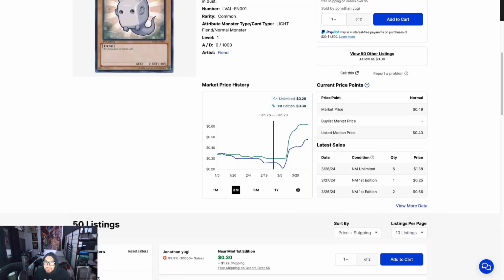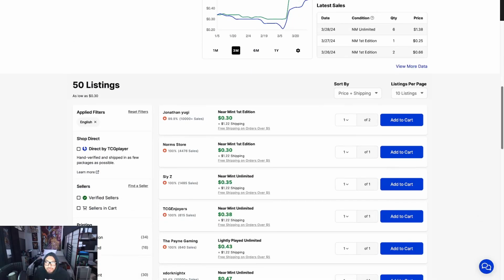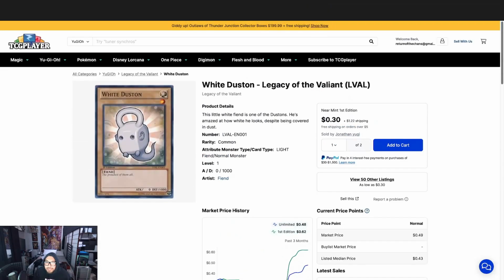We had this sitting around like 30-ish cents. Right now we have 50 listings on the market, and we still have a bunch of copies sitting under the $1 price point, but I feel like this card has a chance to go up in price, maybe to like the $2 to $3 price point someday. If you guys maybe have some in bulk, I would say hold on to them until we do get the Fiendsmith archetype over here in the TCG, probably like at the end of the year or something.